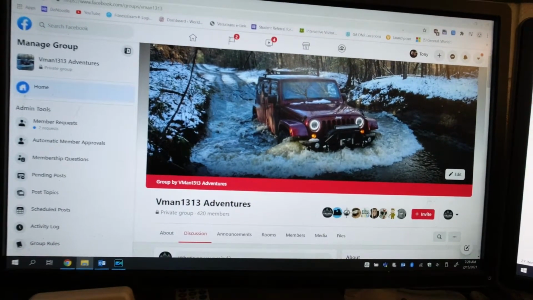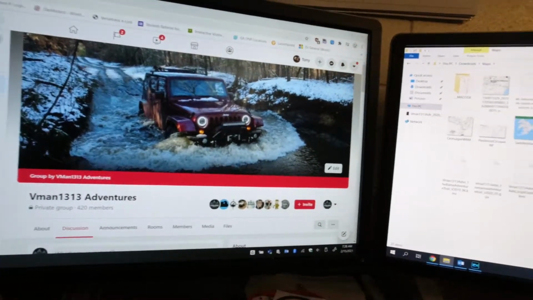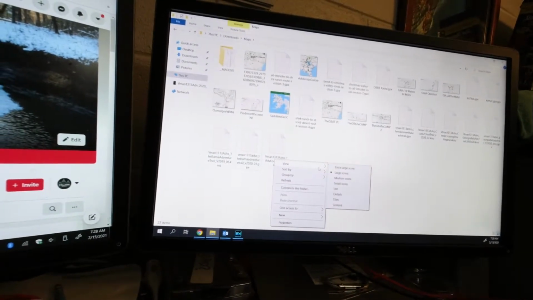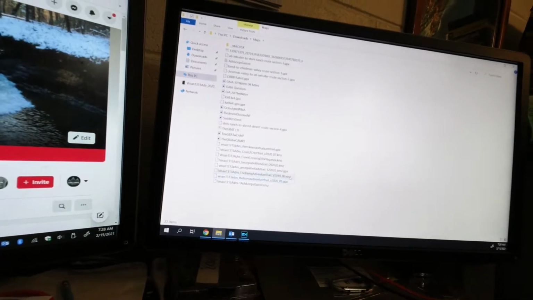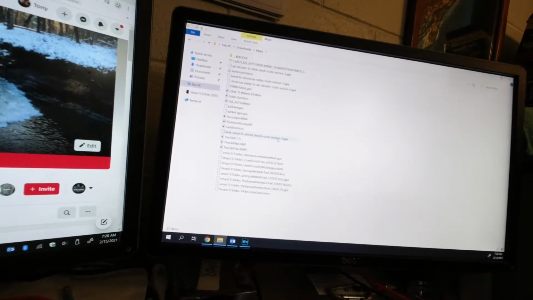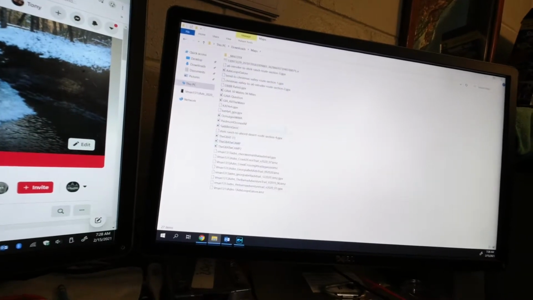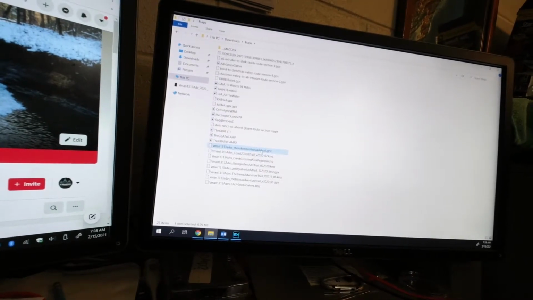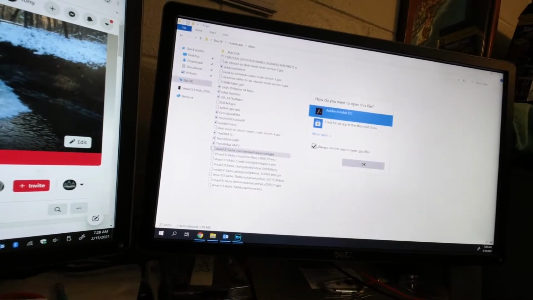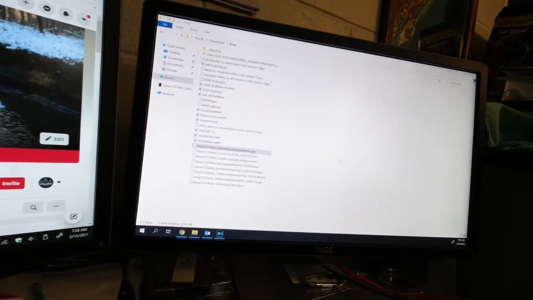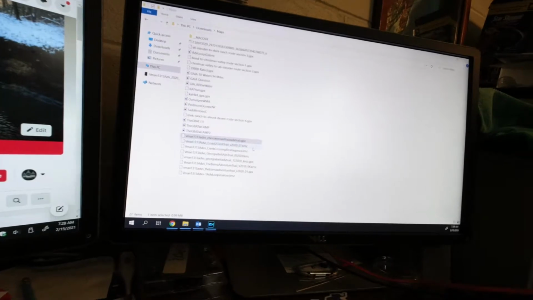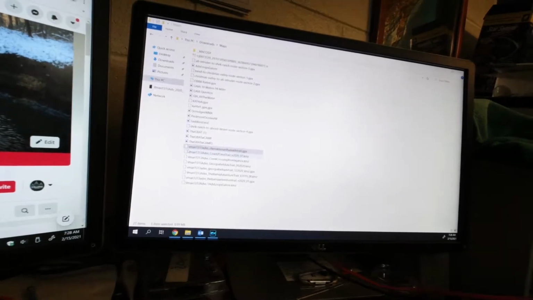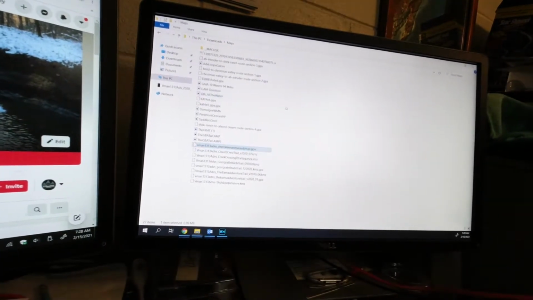So I'm actually going to interrupt the video real quick for a quick explanation, because I have had this before. GPX, KMZ, and KML files are files that have to be read by an app. They cannot just be opened up. When you try to open one of those files, let's see if Acrobat will even let me do it, it should look like the Matrix. It should look like a big jambalaya. All you'll see is a bunch of text. You won't get to see the route or the picture that you're hoping to see.